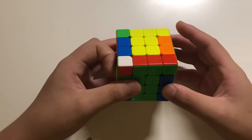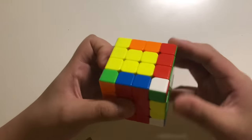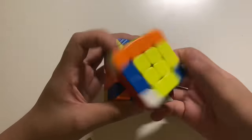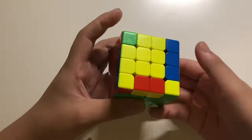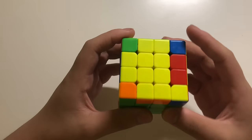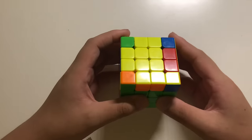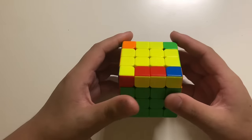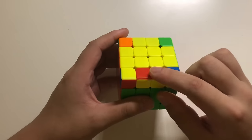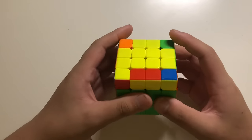Now, if you do know how to solve a 3x3, do F2L or whatever you use. And so I'm just going to go forward with that. All right, when you finish your first two layers, if you use beginners, F2L, whatever, and then get to orienting the top layer, if you have this, it's gonna be unfamiliar because this is what we call OLL parity, meaning one edge is flipped. So to solve this, you're gonna need to destroy the centers.